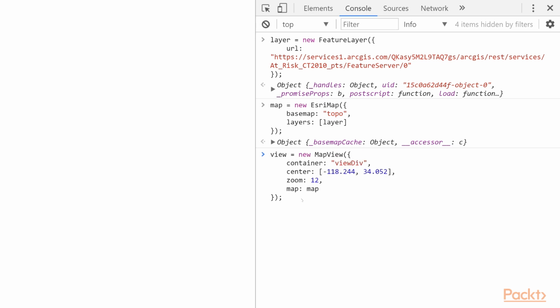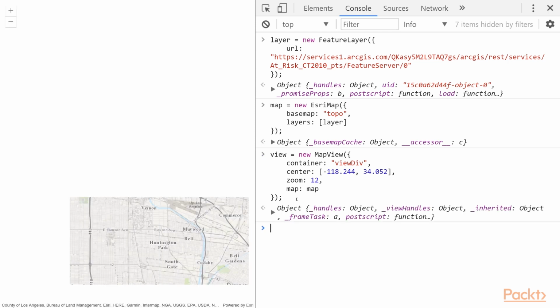So now I want to create a new map view. Map view is what you use to draw data in 2D. And if we were doing this in 3D, it would be a scene view. And we'll look at scenes a little later in this section. So what the view needs is to know the DOM ID for the container we want to attach it to. In this case, it's going to be viewDiv. I have some other options here that I can give it, such as what the center of the view is going to be, as well as what the zoom level for my view will be. And then I can go ahead and provide it the map. The view won't draw anything if I don't give it a map to introspect so that it can draw that information on the page for me.